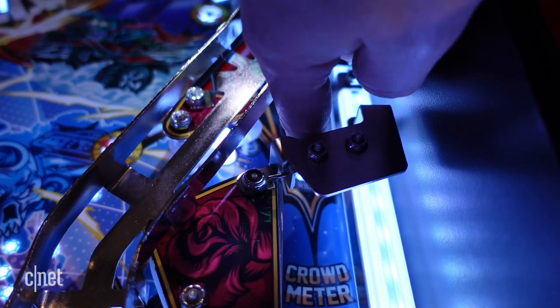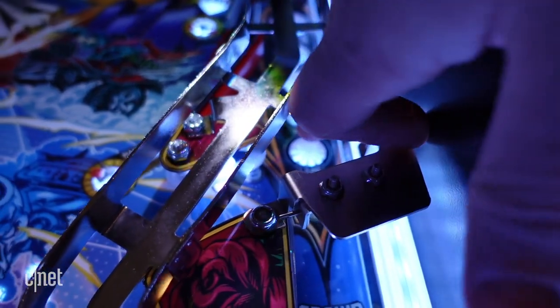When the ball rolls over this space, not only does it light up the space, but it detects that the ball is there. So we had to develop hours and hours, days, weeks worth of code time, firmware integration to get these sensors online and communicate over our communications bus underneath the playfield.